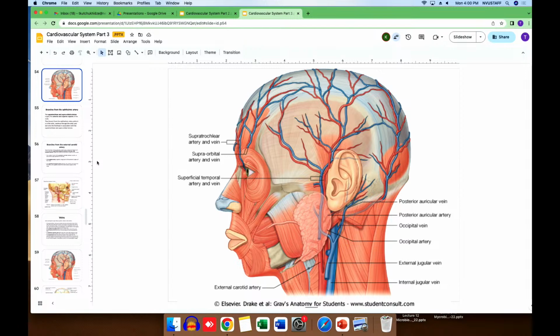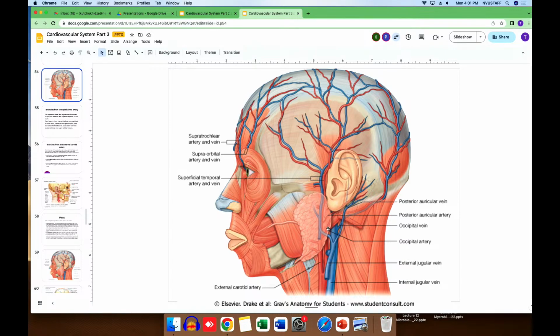So these branches are, for example, the superficial temporal, posterior auricular, and occipital arteries, and they have the ability to supply the lateral and posterior aspect of the scalp. And here we see our posterior auricular artery, this one, and also the vein. We see the occipital artery going here, right? And as you see, they are straight ahead branches of the external carotid artery.